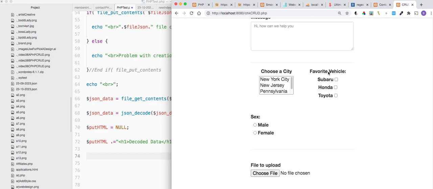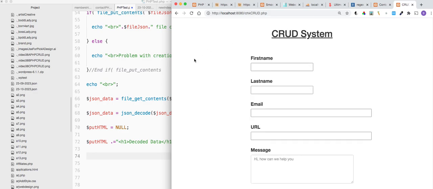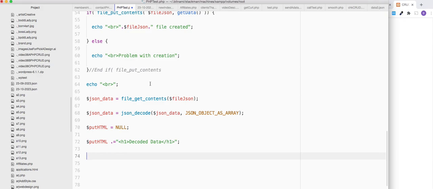It has the check boxes. It has selects and of course your radio buttons. Then of course this stuff you're gonna learn. Remember we did that. I just added all these things, and I'm gonna show you the full-blown thing.